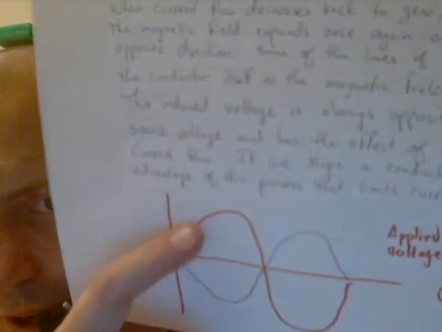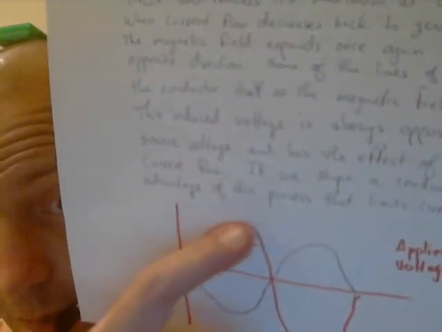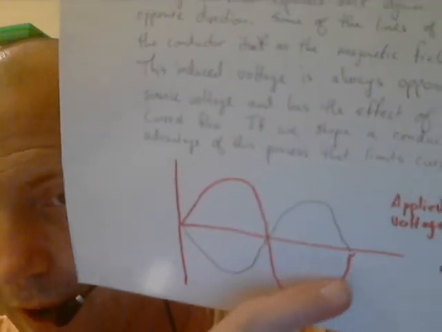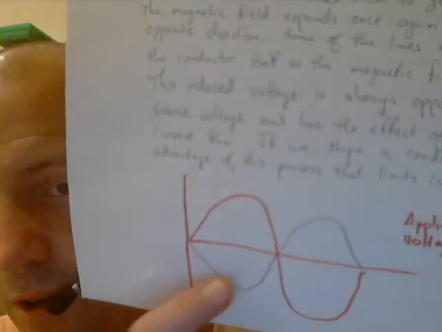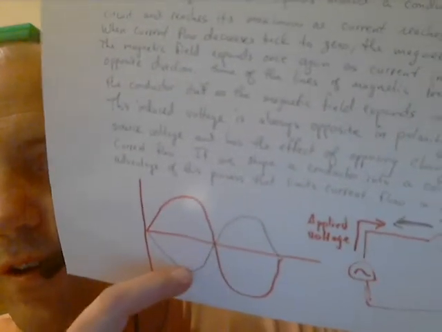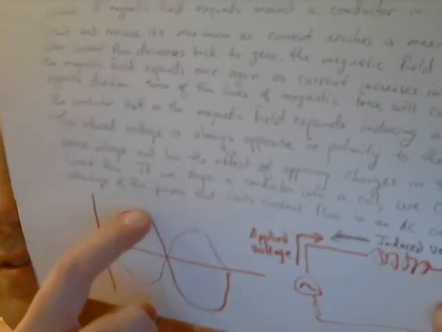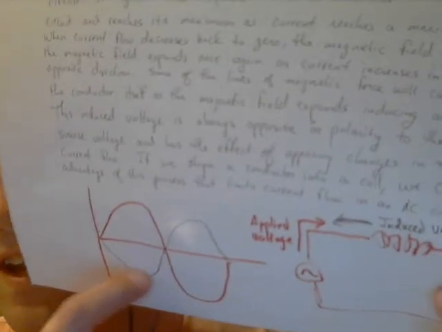If you notice right here, we have our source voltage, which peaks right here, then goes back to 0, then peaks in the negative direction, and goes back to 0 again. Notice that the induced voltage, the voltage induced by my coil, is in direct opposition to the applied or source voltage. It opposes it. It's 180 degrees, if you will, out of phase. In other words, it has an opposite polarity at this point in the cycle, 90 degrees: while my source voltage is positive, my induced voltage is negative.